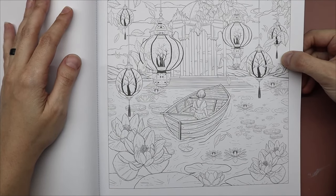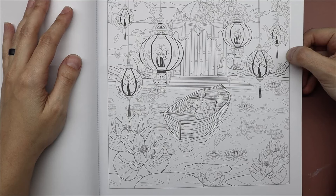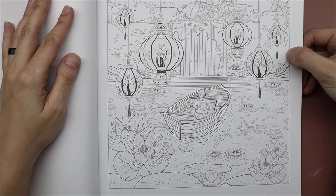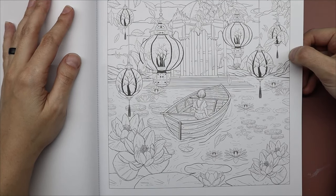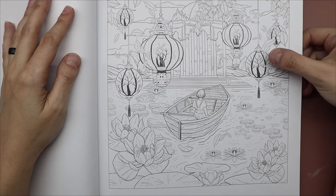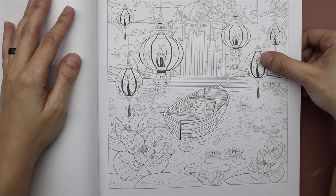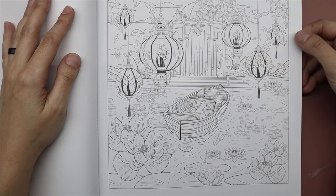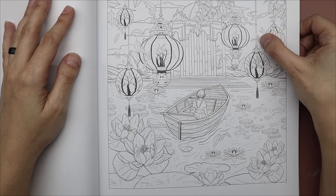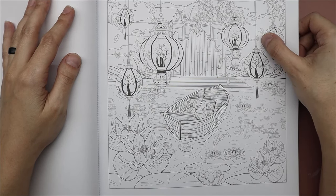Ooh, lanterns. We know how much Queen enjoys coloring lanterns. And yes, I did just refer to myself in the third person. Although I kind of want to tackle these lanterns because these are different than the other two sets that I did. So I kind of want to do something different with these. I've got ideas.